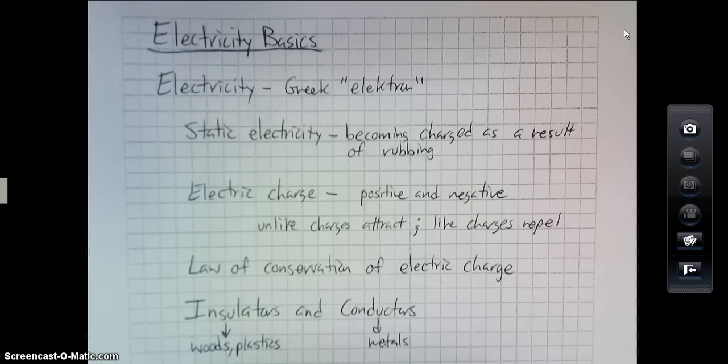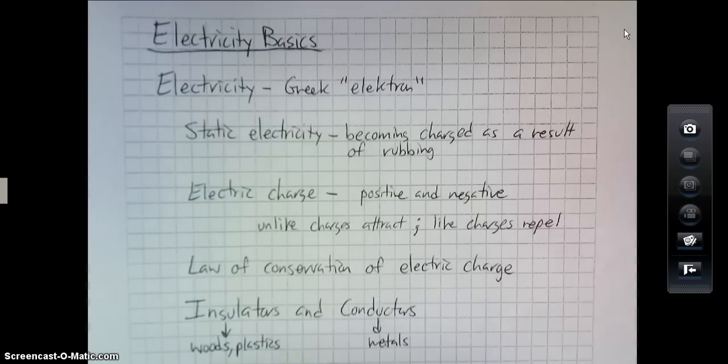That'd be bad. But static electricity, you've probably done this a million times, where if you rub your socks or something like that on carpet and then touch your siblings or your parents, you give them a little shock. Well, you do that because you can build up a charge simply by rubbing things together. Certain objects are better at accumulating charge than other ones. So static electricity is really about becoming charged, building up a charge of electrons, or a lack of electrons, depending on which kind it is, as a result of doing that.